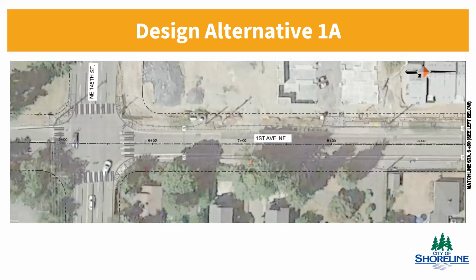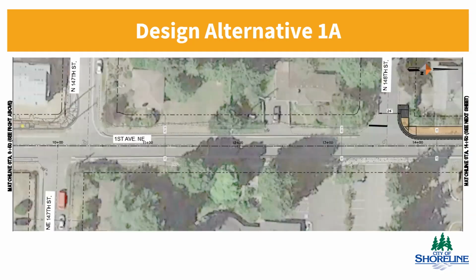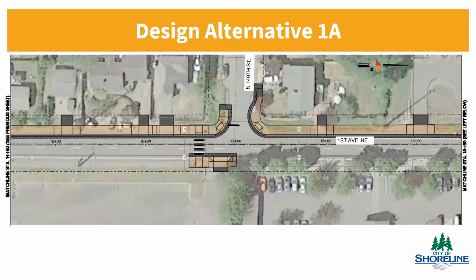Moving through the alternative analysis and plan, we can see that we start the project at 145th along First Avenue up until 148th, where the project begins construction of sidewalk in that north corner. Moving along, we can see how there will be driveway impacts, where we will look for temporary easements from the adjacent property owners and provide driveway improvements where needed, where the sidewalk will be installed.